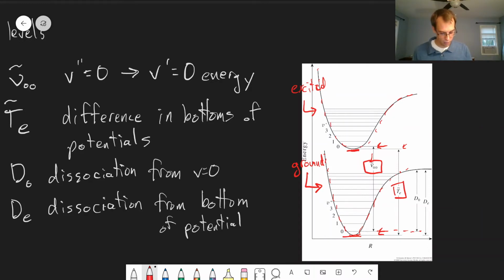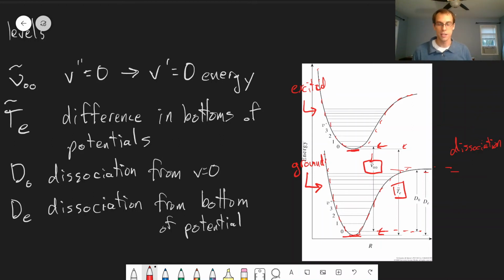D0 measures, there's an asymptote along here. Essentially, if we keep going to the right, as we keep pulling the molecule further and further apart, we're going to break the bond. And this would be like, sorry, not removing an electron, but breaking the bond, dissociating the molecule. So that's this asymptote over here, dissociation. And so D0 and DE are measurements of how much energy it takes to cause that to happen.